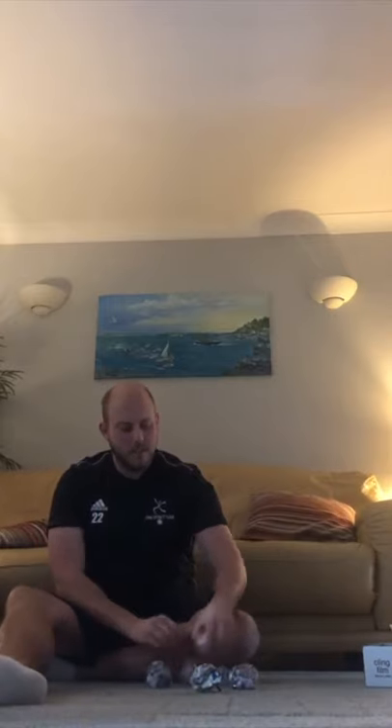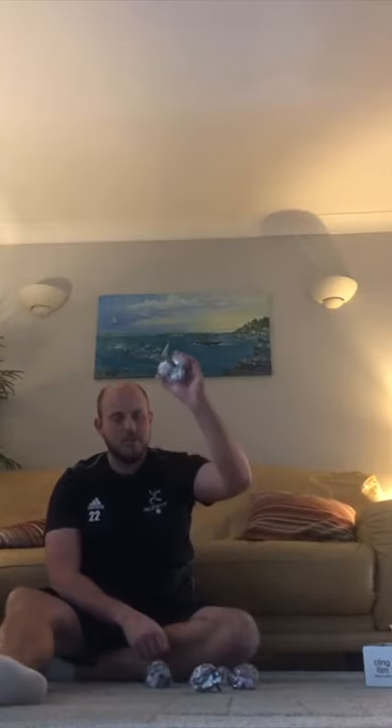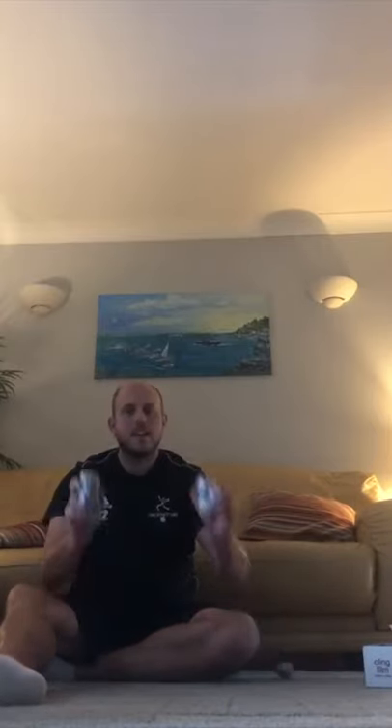You can play this by yourself or you can play it with other family members too. The idea of the game is to see who can throw closest to my jack. Mine's my orangey red colour. The first person is going to roll it, and the idea is to see which team — I've got my Christmas paper and I've got my Avengers paper — can get closest to the jack.